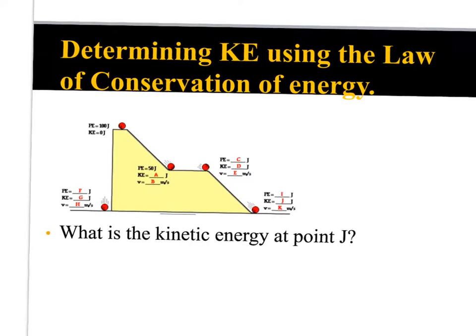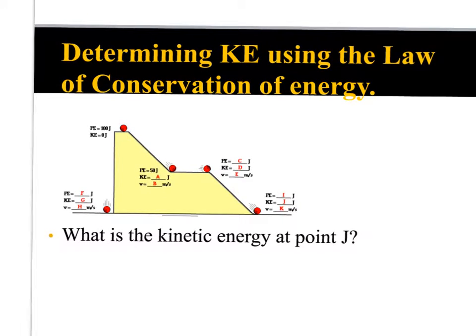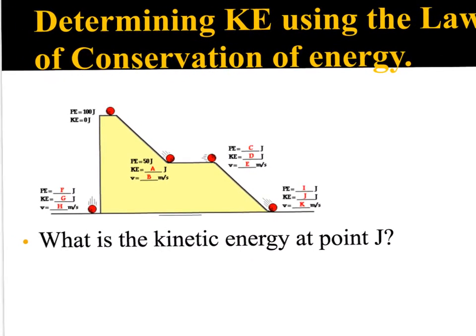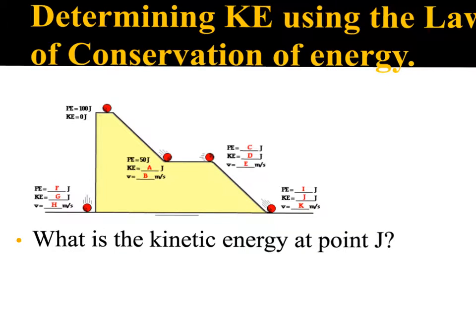All right, so now here's the tricky stuff that I'm going to ask you. I'll give you a lot of problems like this where you're going to be like, what the heck, I have no idea how to solve this. Because it tells you the amount of energy in this system. When I say a system, I'm just talking about the scenarios that we're talking about here. So there's 100 joules of energy in this system, and we're going to ignore other factors that could come in, like friction and air resistance and all that stuff. So we're going to ignore everything else that would create other forms of energy.